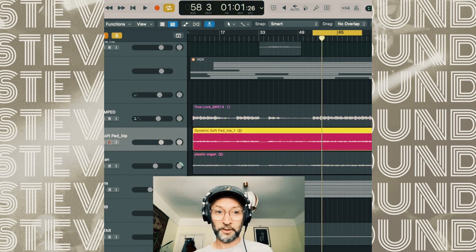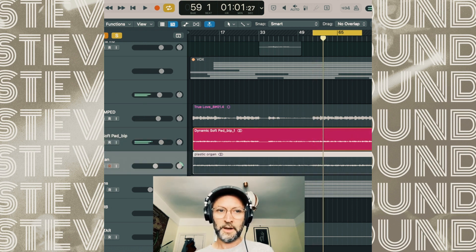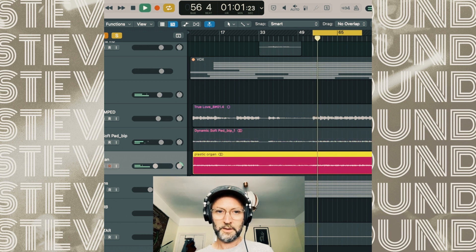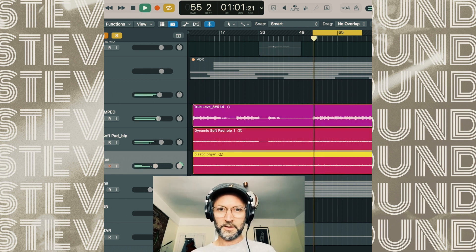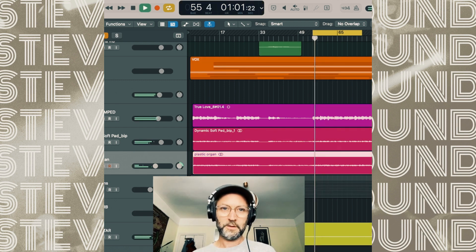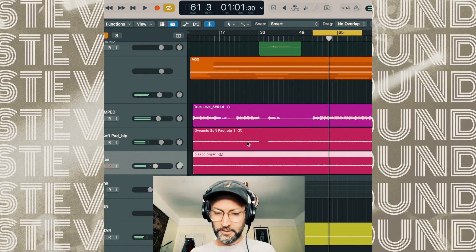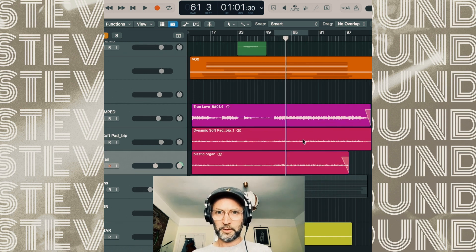I basically layered it up - I had the MIDI so I found some other sounds that were lower down. Given them slightly different positions in the stereo field, so when they play together all the keys combine. What you're hearing - your perception is that it's one instrument with different tones and different stereo information, when actually it's three instruments. The keyboards didn't really want to be super powerful up front - they're more of a layer - and having that movement and having them widened and deepened allows them to blend more.